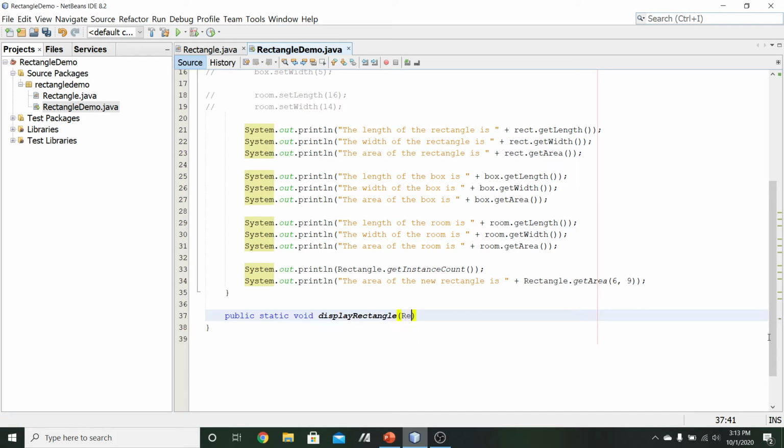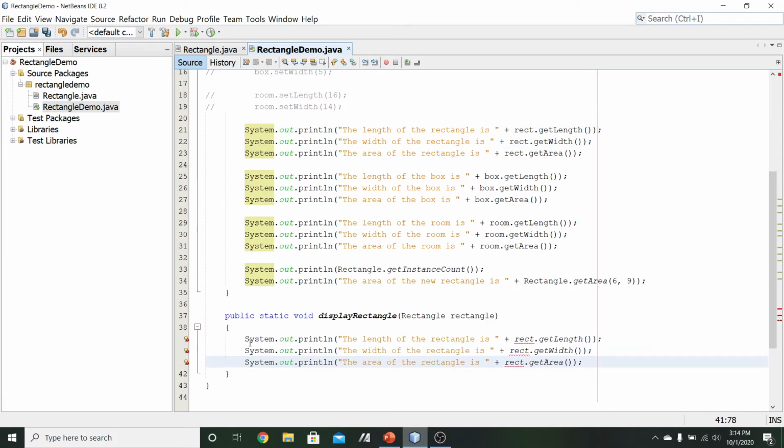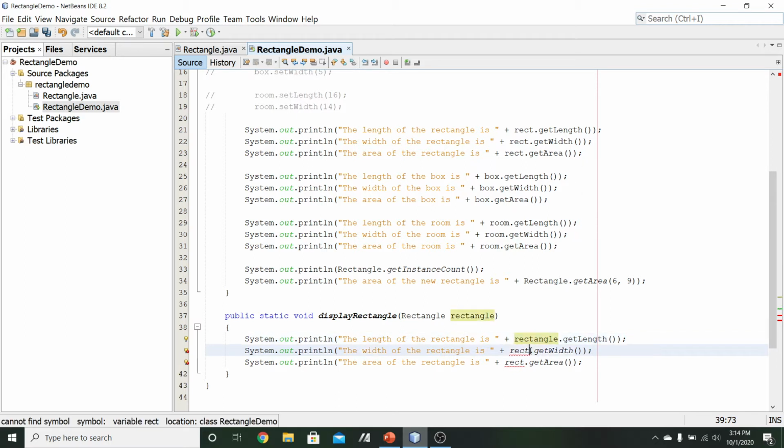Right here, we'll go ahead and create the parameter. We'll say Rectangle. For this particular version of the program, we'll just call the parameter rectangle, but in all lowercase. So unlike our class name, the rectangle name is going to have a lowercase r. Then right here, we'll go ahead and put in these three print statements. I'm just going to go ahead and grab these. Let's copy them for now. Copy all those, paste them right there. Then within the scope of this method, I need to change rect right here to rectangle. So go ahead and change it to match the name that we gave that parameter.